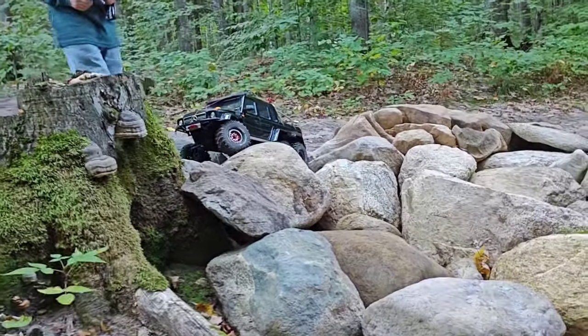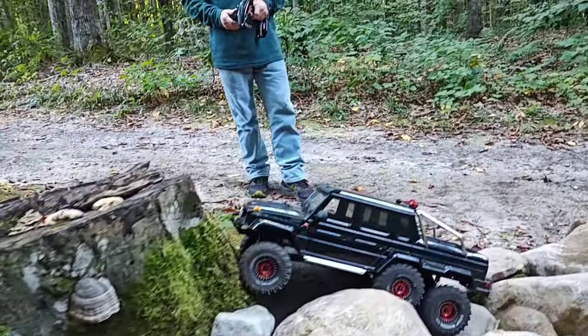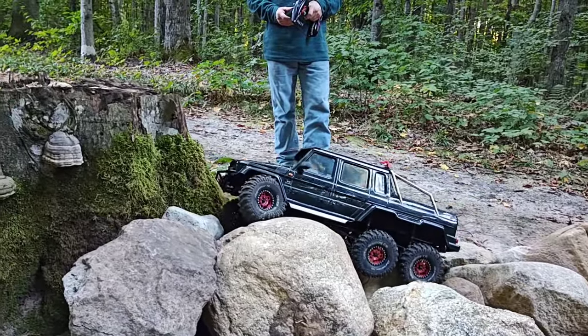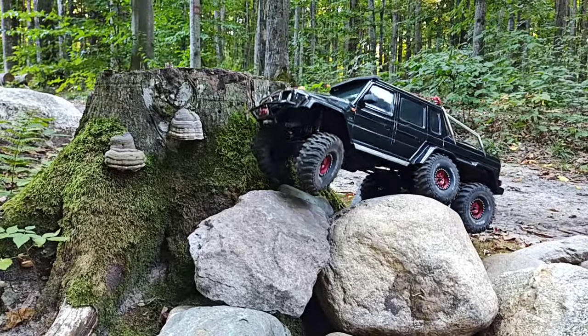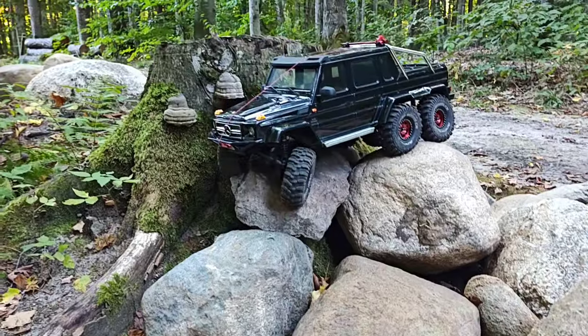Rat-a-tat-tat. Oh, and it's not so easy the second time around, right? You walk right in the first time. Spot, drop it and get hung up. I think you just keep cutting hard left or hard right. Left. Yeah, keep hard left. See if you can drive that front end down in that hole. Or maybe back up now.